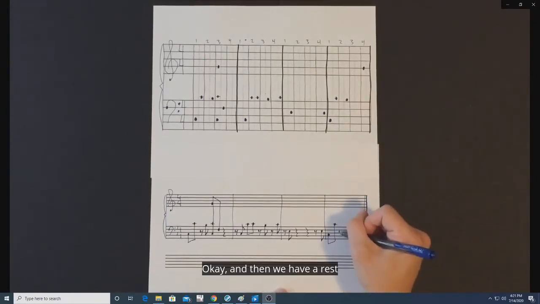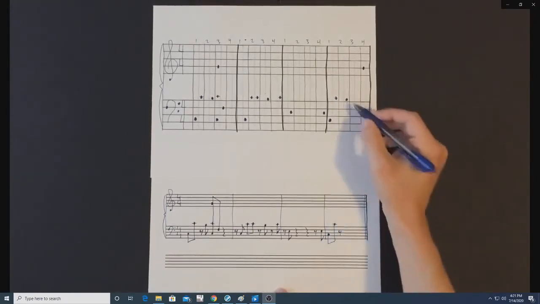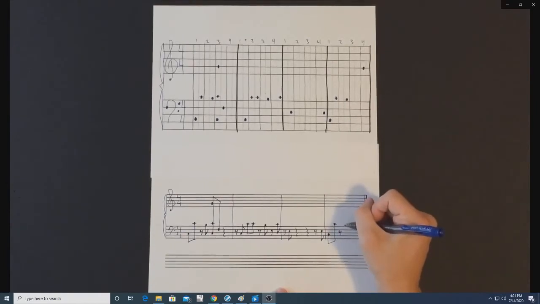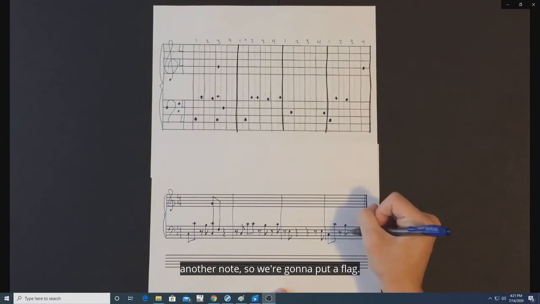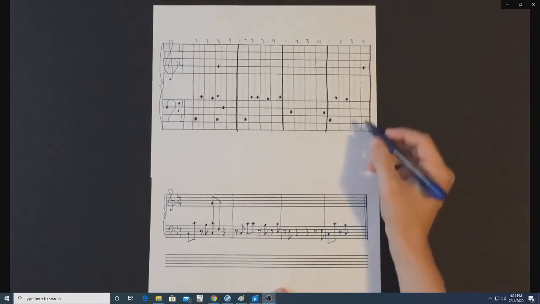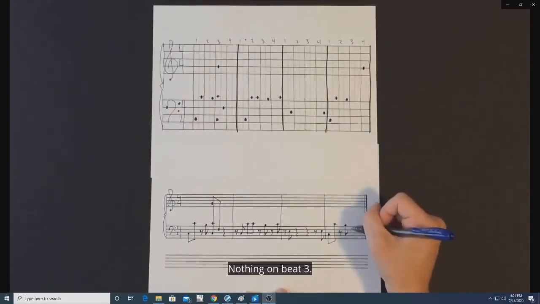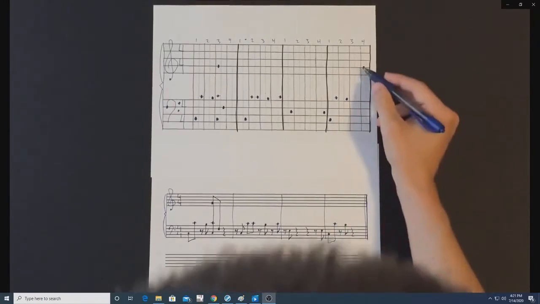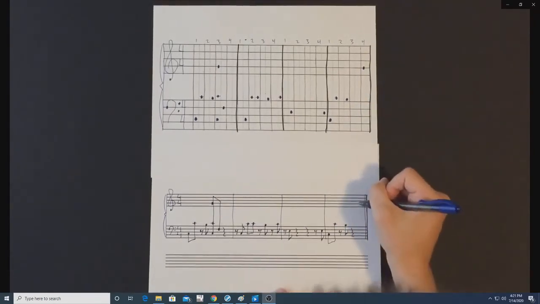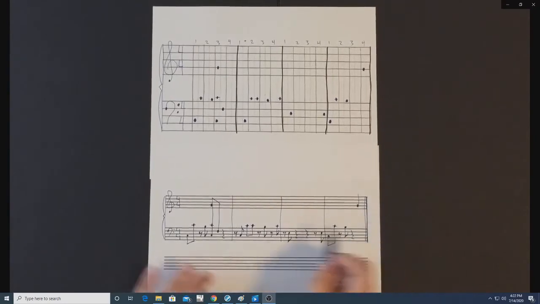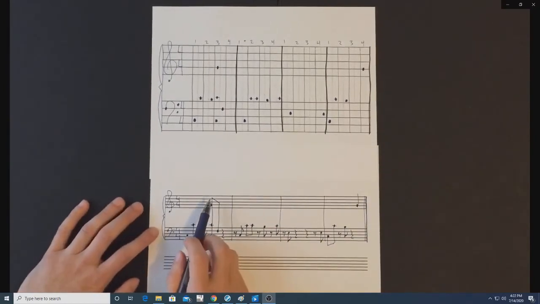Okay, and then we have a rest on beat 2, and then on the second half of beat 2, we've got another note, so we're going to put a flag there. Nothing on beat 3, so a quarter rest. And then beat 4, we have our G up there.